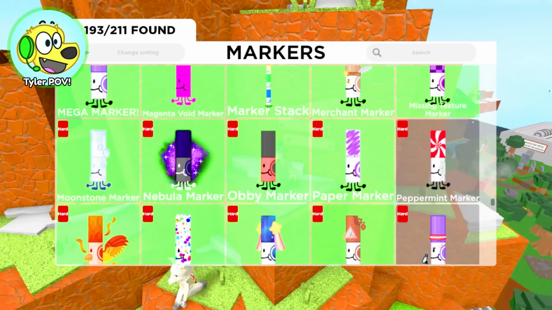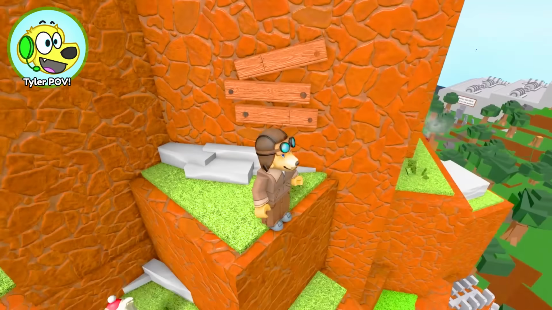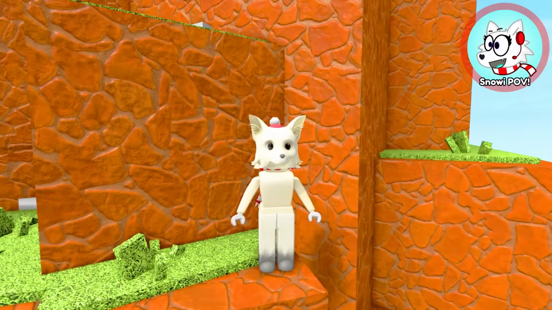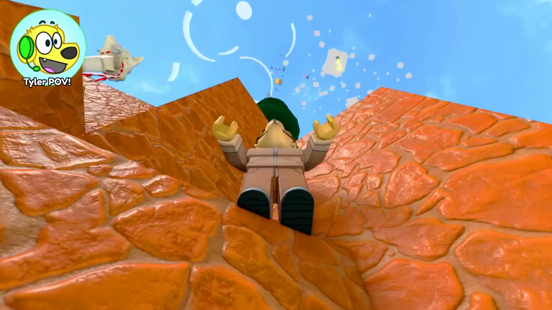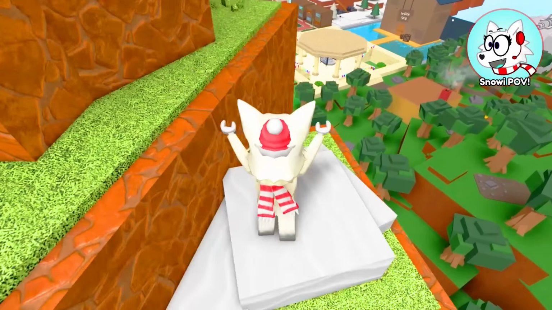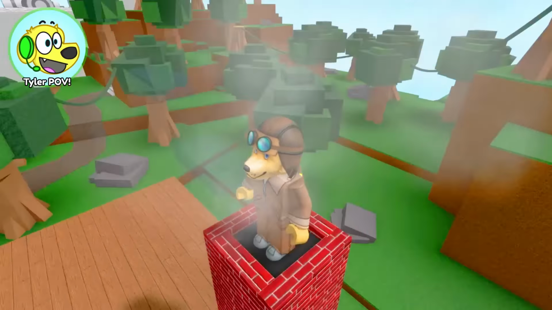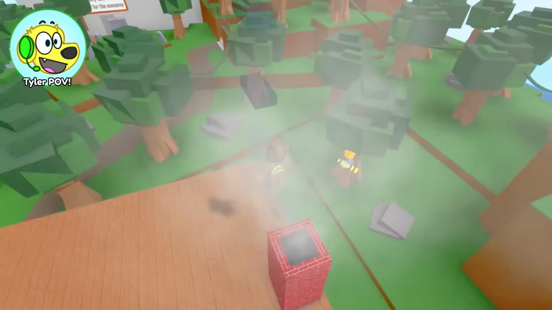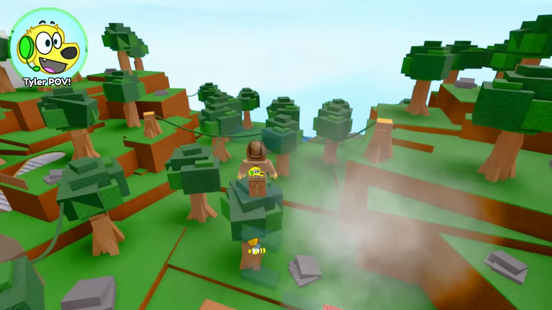All right, Snowi, I don't see any other new markers that would be on the mountain. Let's try to get all the way up, though, and see if we can spot anything new. Wait, Tyler, you know what's even higher than the mountain? Higher than the mountain? What? The clouds! Oh, yeah! We can go all the way on the clouds and see the entire map from up there. Let's go do that! Okay, let's get to the clouds and see if we can spot anything new. All right, guys, so if you want to get to the clouds, we got to climb this right here, but that is definitely the best place to spot any new markers.